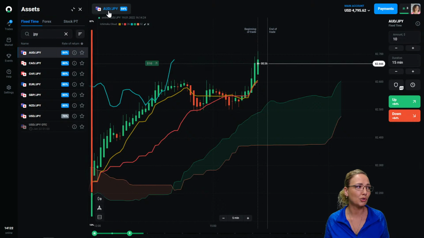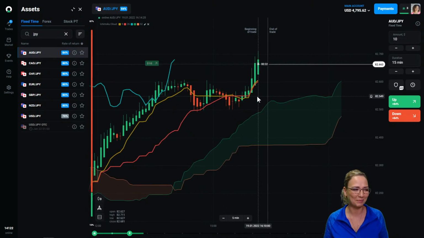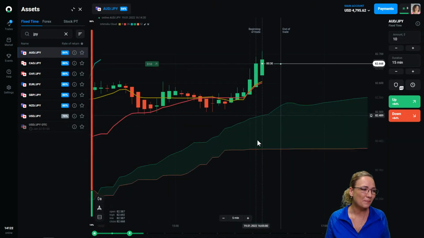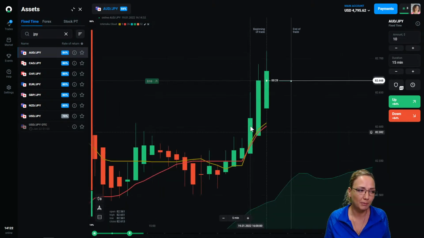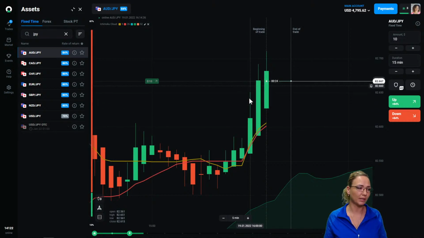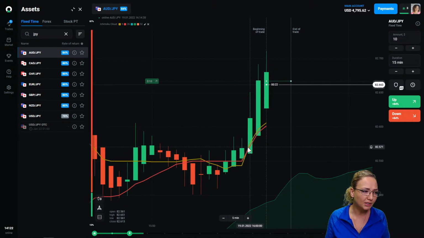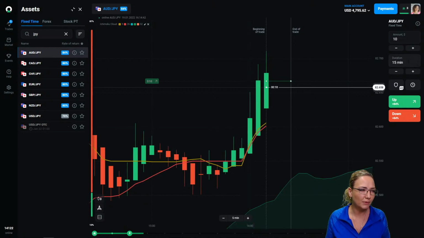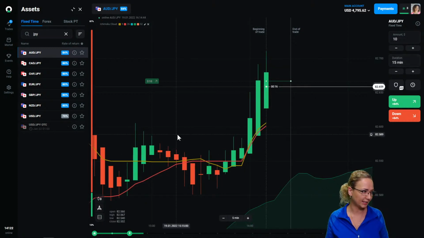This is the Australian dollar and the Japanese yen. I do see a strong uptrend, as I just mentioned, big green body candles, the wick, the shadow is only on top, and we do see a cross on the TK cross as well. I should probably have tried a shorter time frame, but we'll see how that goes. Okay, so that's the 5-minute time frame.